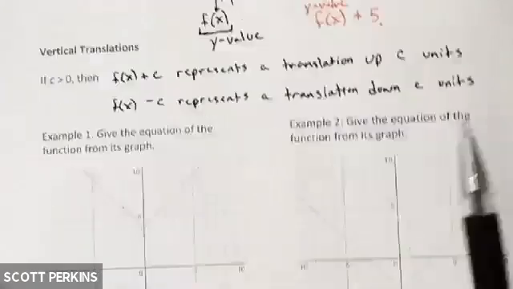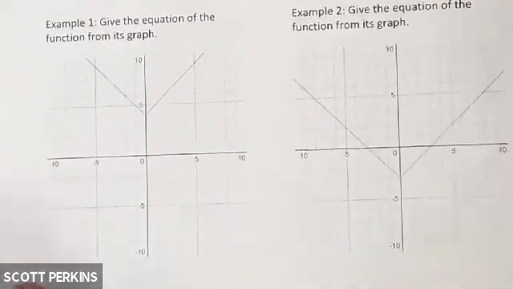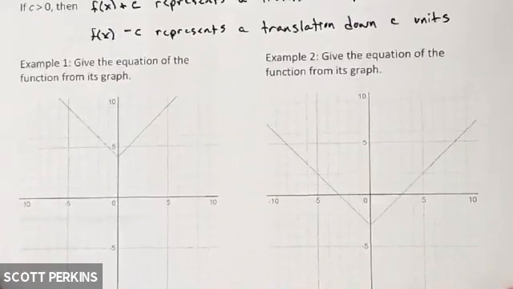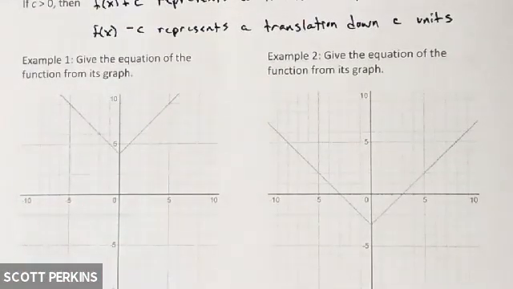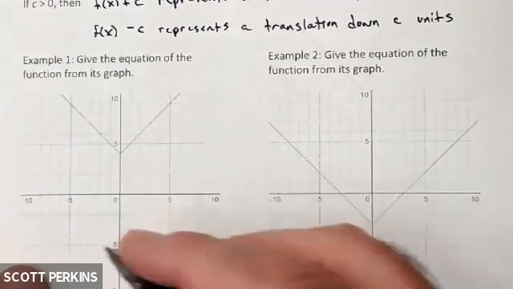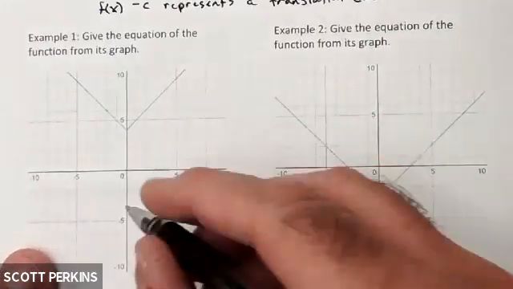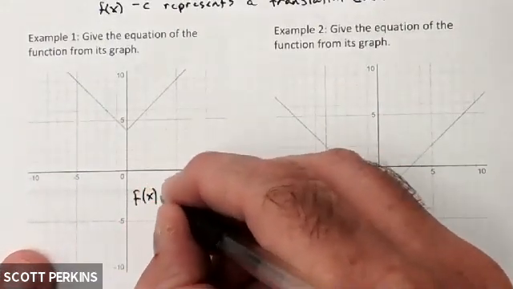So my first example here, example 1, I have given you the graph of a function, and what we're going to do is we're going to use that definition that you can't see, but I think you have written down to write the equation of this function. Okay, so this is just the first task that I have. So I want to know what is the equation of this function. So I'm going to write f of x because I've just told you it's a function.